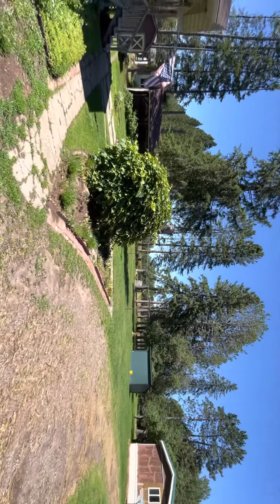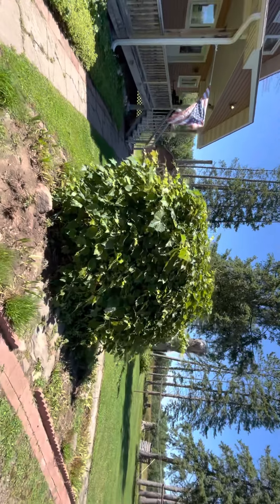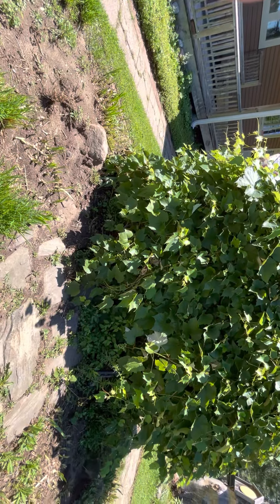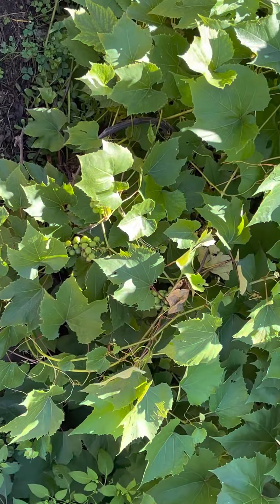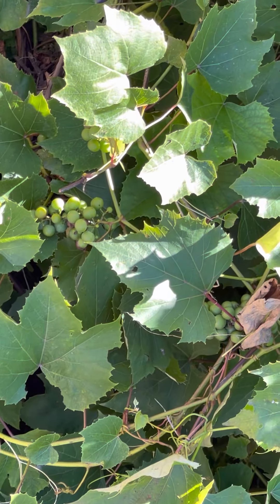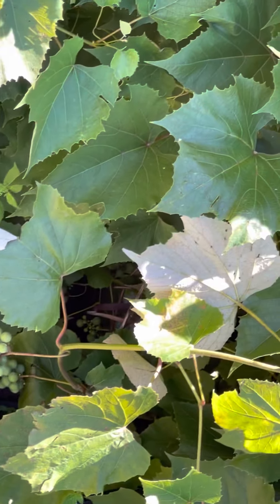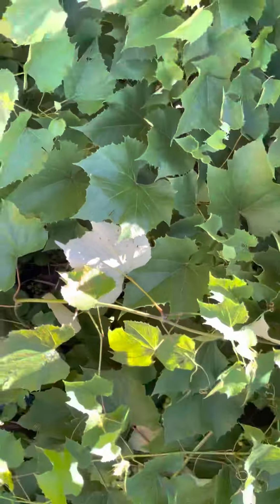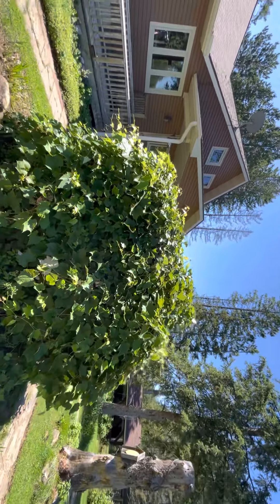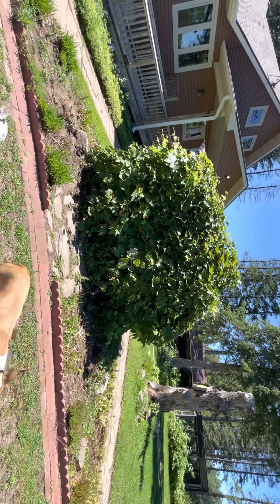Shall we look at the grapes? Can you see how monstrous — nice word Johnny, 'monstrocerous' — can you see how big this thing is? Can you see the grapes? They look like they still got time before they're ripe. Boy, that means these things grow awfully slow, and there's sure a lot of them packed in there. They're buried inside — it's kind of trippy. I never messed with a grapevine before, but look at it for scale — it's huge, man.